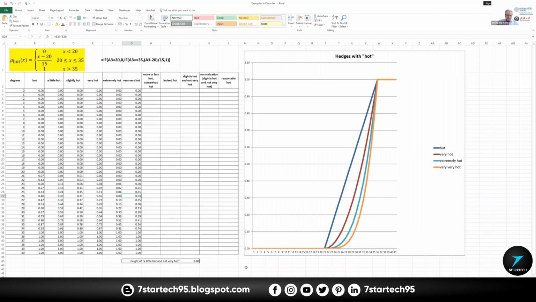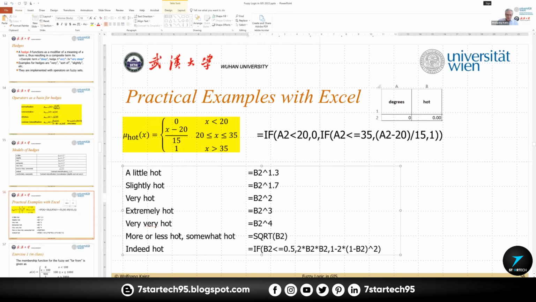So, and then we have another operator that we can use for more or less or somewhat. So if we say somewhat hot or more or less hot, we can use the dilation operator, which is equal to the square root of the membership value.